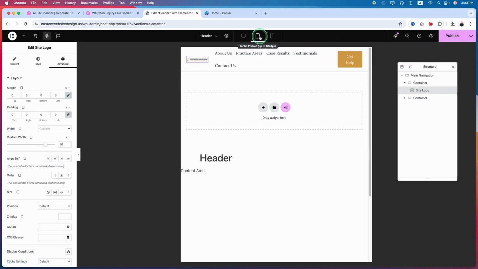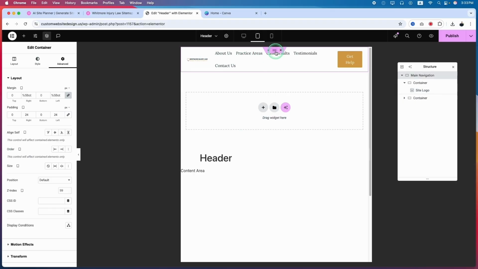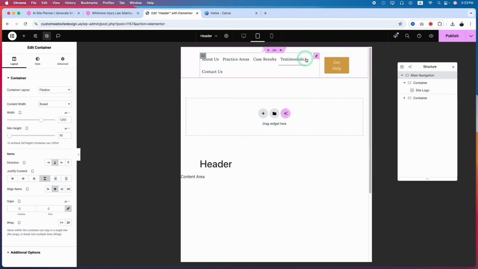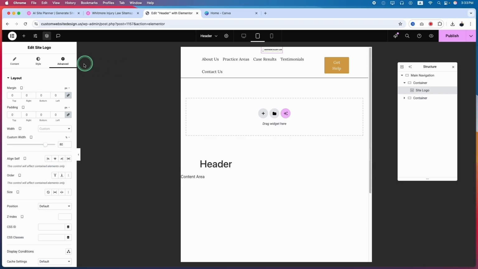Now let's fix the tablet. On the tablet version it is still too small, so what we can do is go to edit container, and from here I will change the direction to column. Okay, now it will look like this, and on site logo let's make its width 100%. Still small.